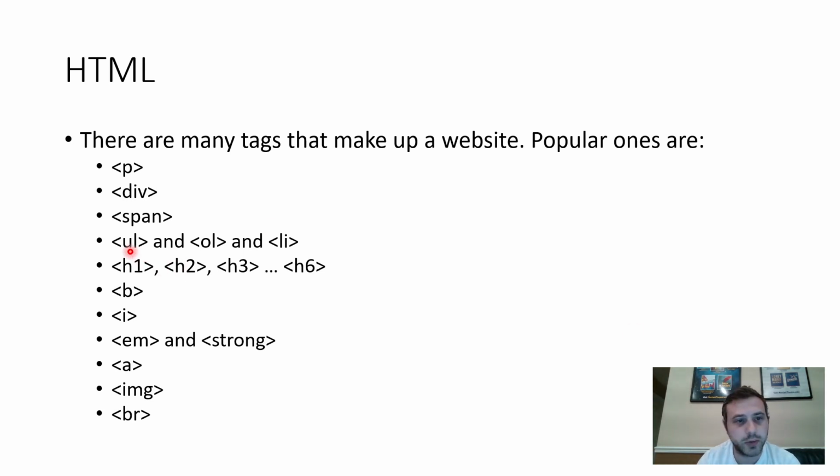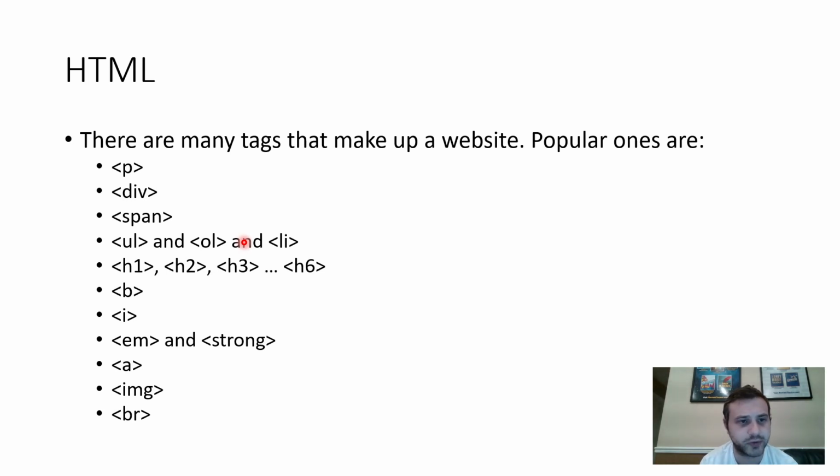And then we got the UL, OL, and LI. All these are related to each other. So, UL is an unordered list, which by default creates a bullet pointed list.